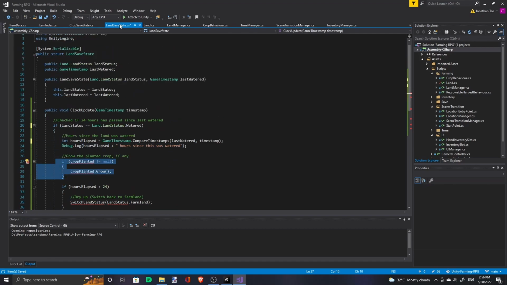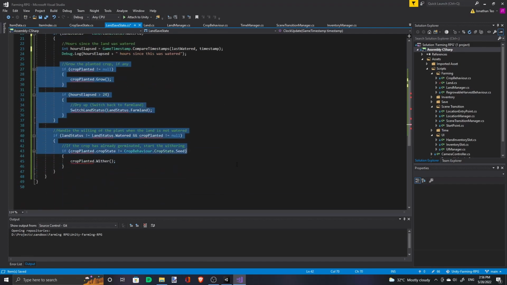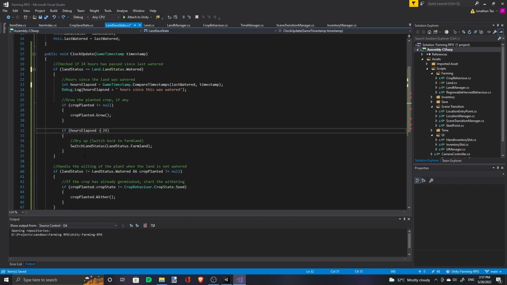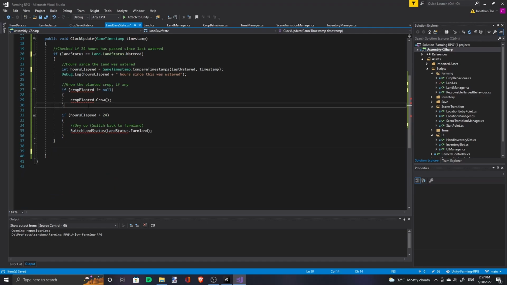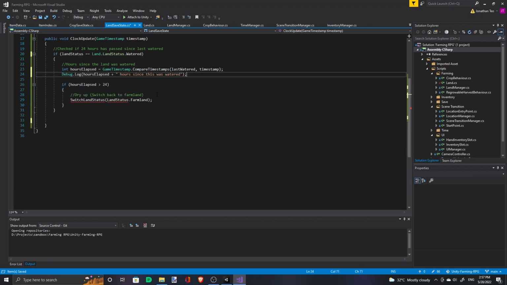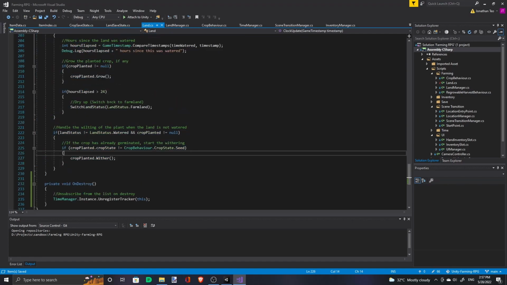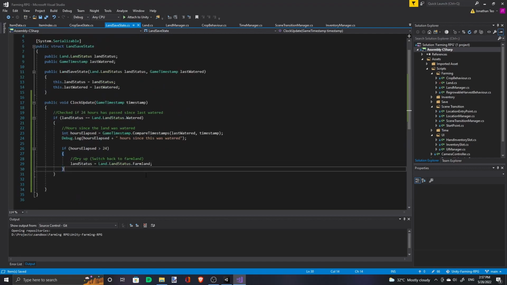Now, since this is the save state of the land, we don't need to deal with any of the crops. We just need to focus on the land being a piece of land. We don't need this. We don't need this. What we really need is to dry up. Dry up is to switch back to farmland. There's no switch land status function because we're just working with the save state here.